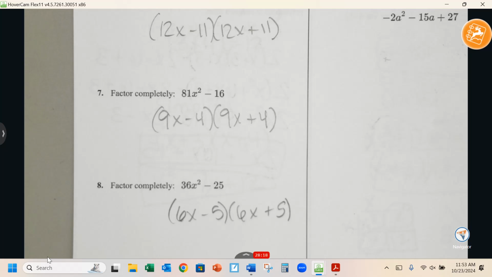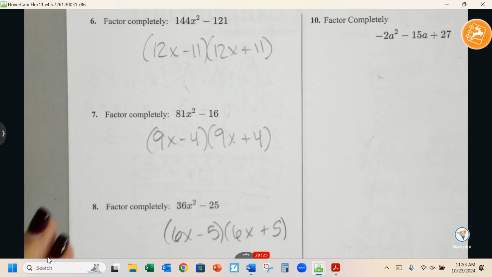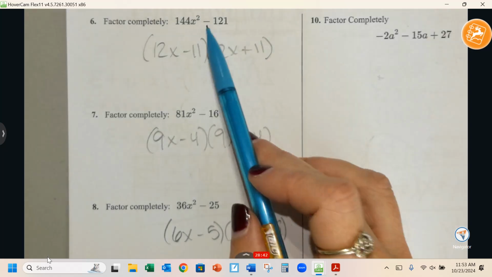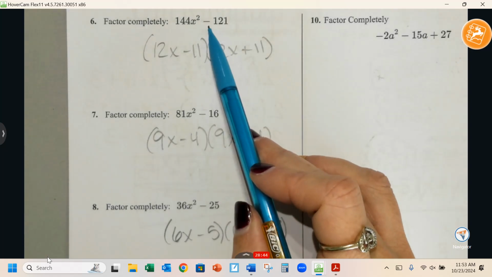Difference of squares. So do yourself a huge favor for the rest of your high school math classes and recognize those so you don't spend a lot of time on those. It's not going away. Factoring will be a huge part of pre-calc, an even bigger part of calculus. So get good at it now. If there is a plus sign in the middle, can I do this trick? No.